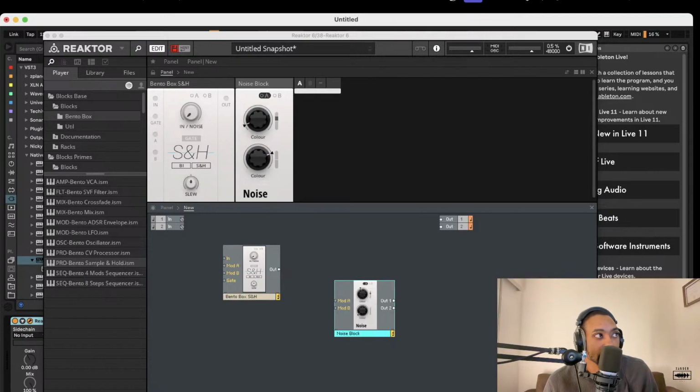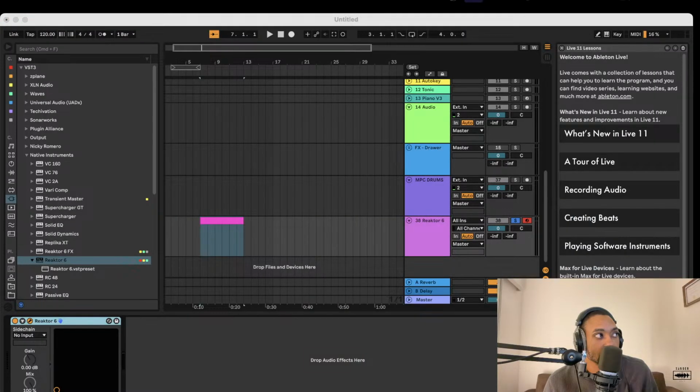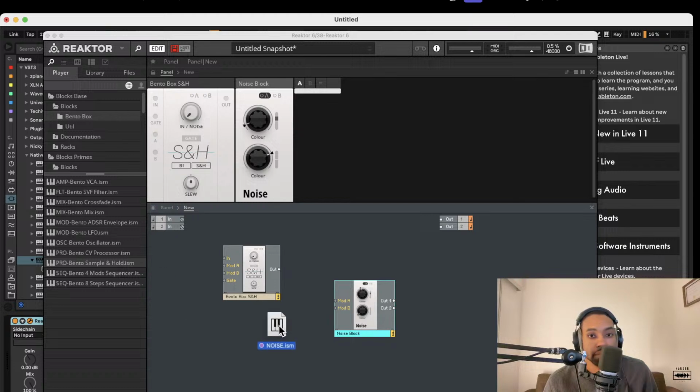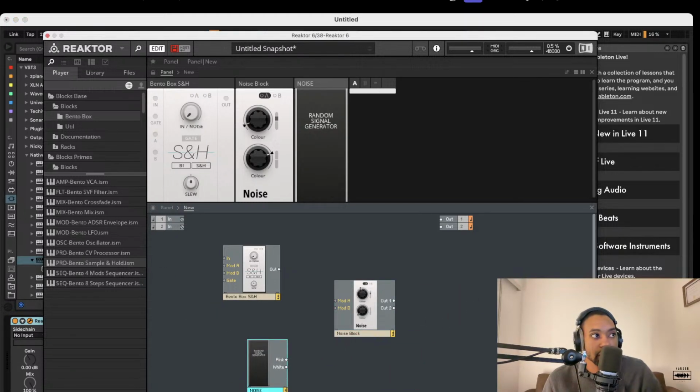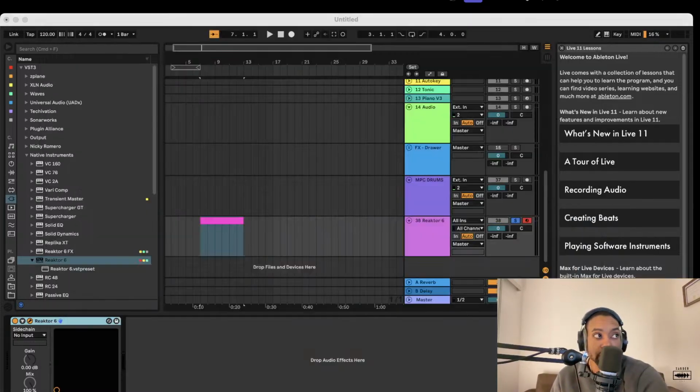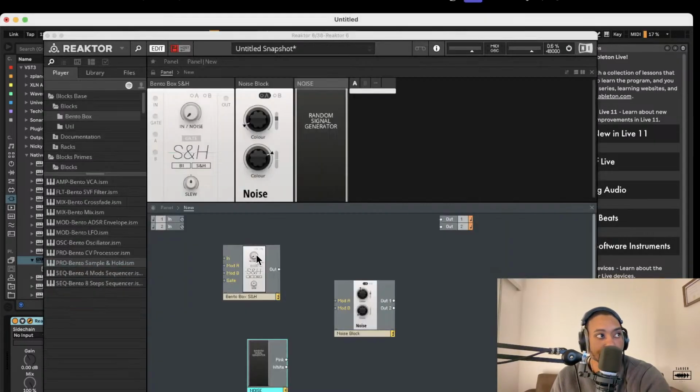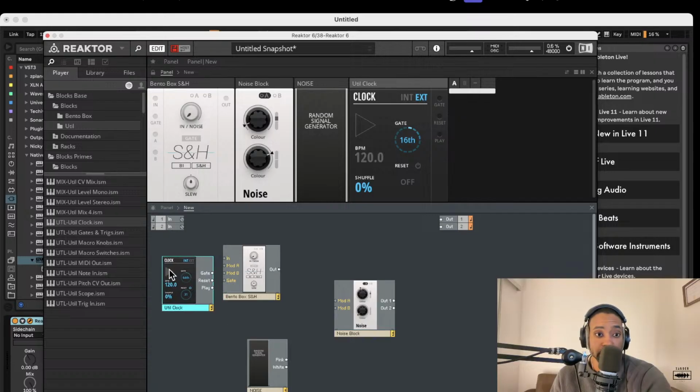We'll actually bring in another noise oscillator. Okay, we got two noise modules here. I'm going to bring in another one. We're going to need a clock divider. That's going to help us create rhythm, or random rhythms, in our sounds.